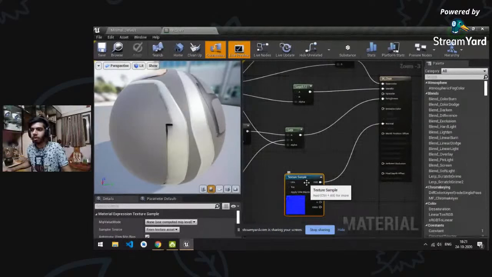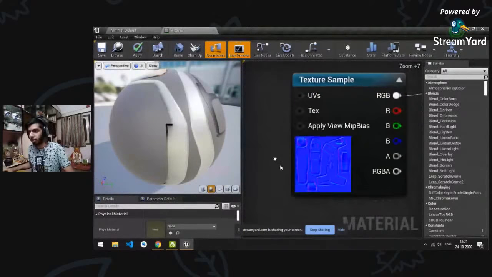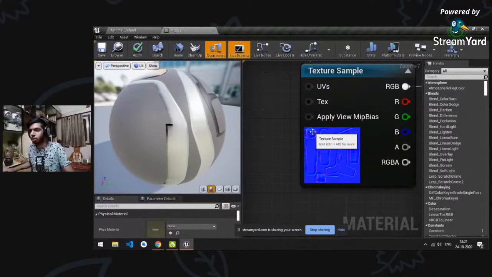Normal is basically used to describe which points of my chair, of my material, are going to be at a high point and which are going to be at a low point. So if you zoom into the normal texture here, you can see that the structure of the chair is carved. It feels like it is carved on a blue paper, right? Or if I just open this texture.